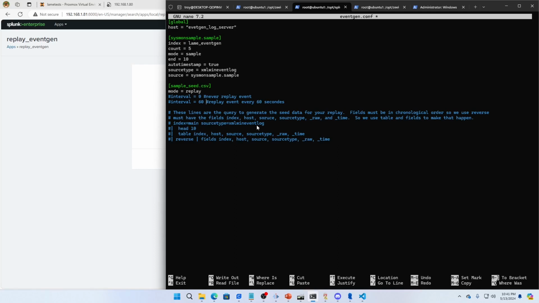And again, I just wrote this little query here just to remind me how to do it. But the concept is I could write any query, any data that I want to replay, and then make sure I just do table index. And when I'm done, I'm good to go.